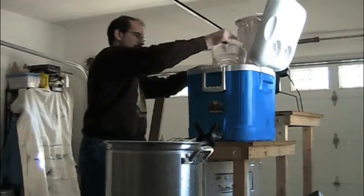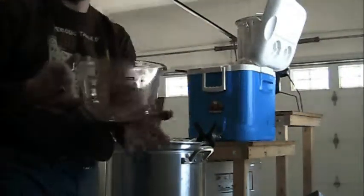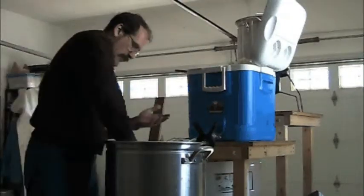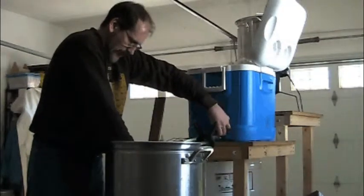So pull that down. As you can see, well, I think you can't see, in the bottom of this kettle, you really can't make that out too well, can you? Oh, there you go, right there. That's bits of grain left over from the Vorlauf. Now that would have gone into my beer had I not done that into this 2-quart container. So we're going to do that again.